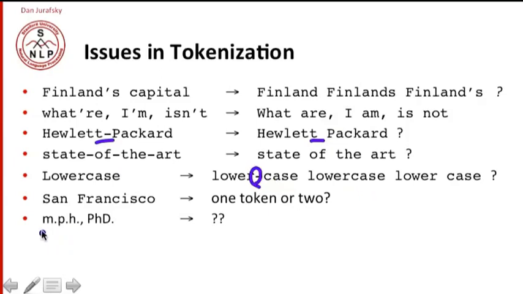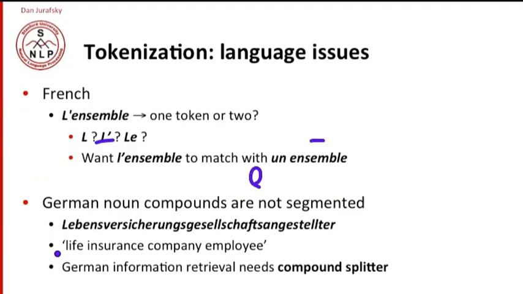We have to decide if we're going to represent MPH, leave the periods in, and then all of our algorithms that use periods for splitting things are going to have to be sensitive to this. The issue of tokenization becomes even more complicated in other languages. We have the French phrase l'ensemble. Is the L apostrophe a separate word, and if so, do we turn it into the full article le, or do we keep it as L apostrophe or just an L by itself? We'd like it to match the same word ensemble, even if a different article occurs before it.